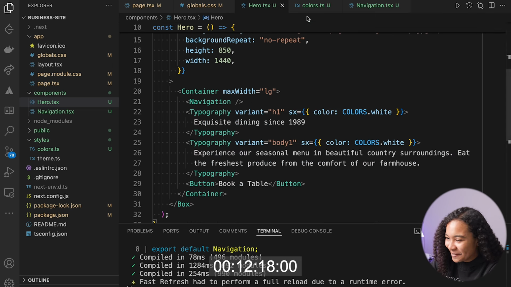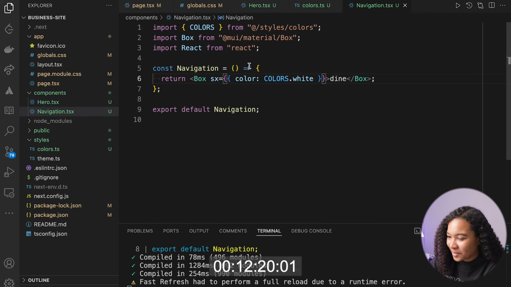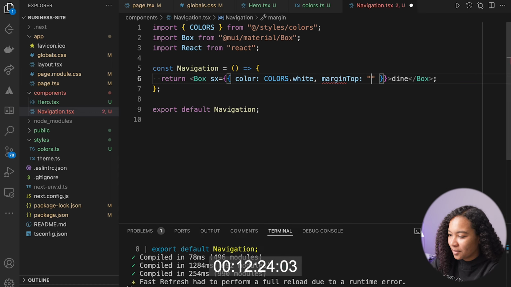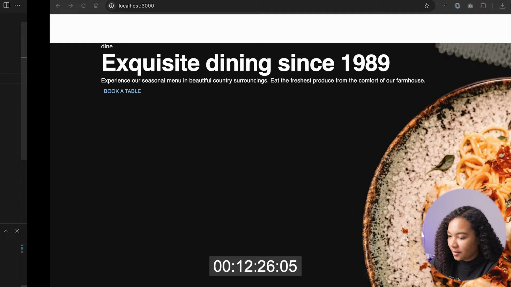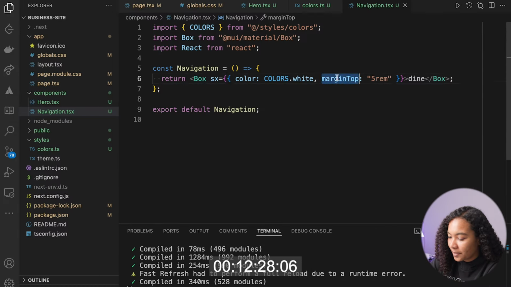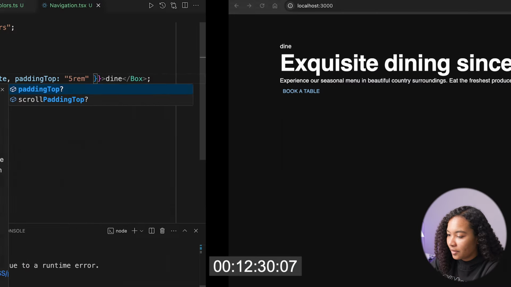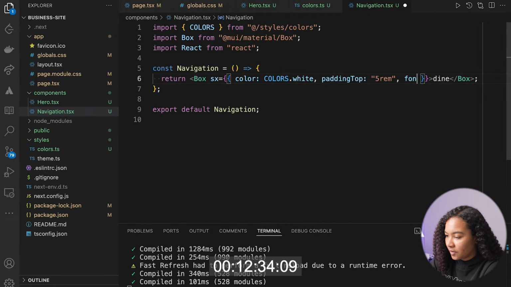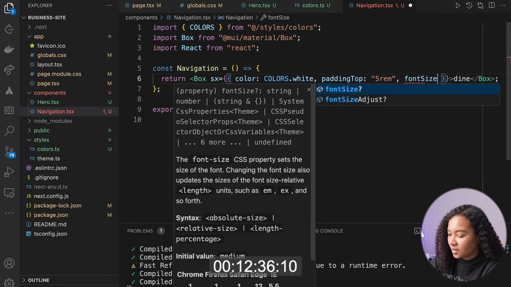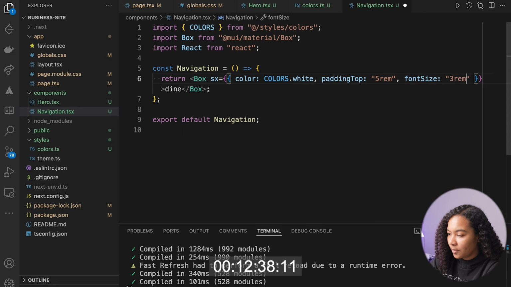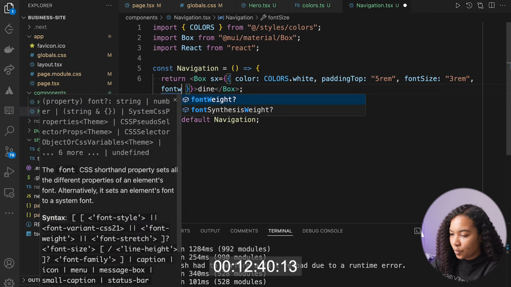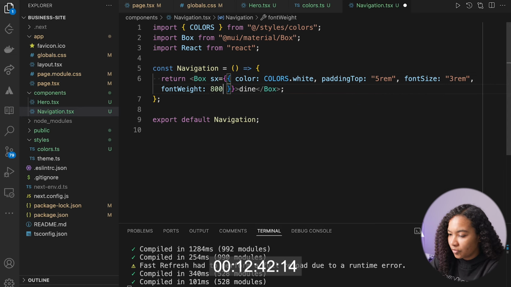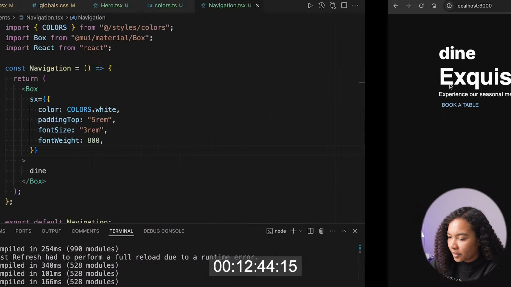We'll see. Okay, let's fix up our styles a little bit. We'll say margin top 5rem. Whoops. Let's say padding top 5rem, and then we'll say font size 3rem. Font weight 800. Cool, pretty good.